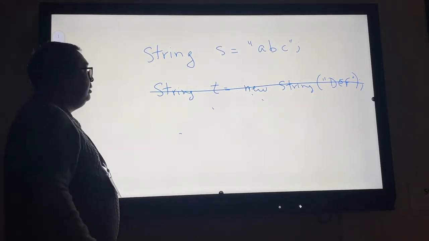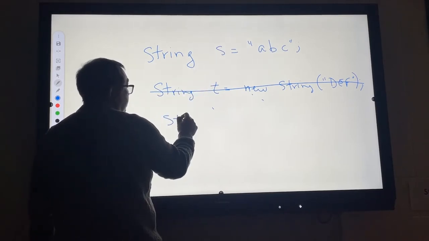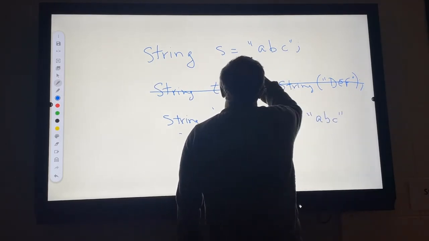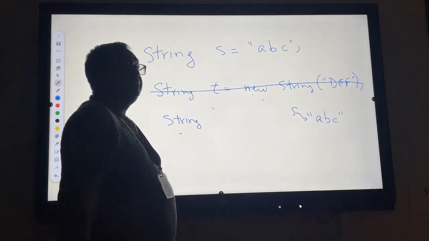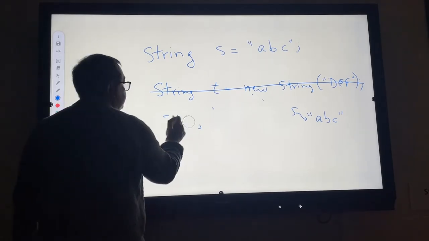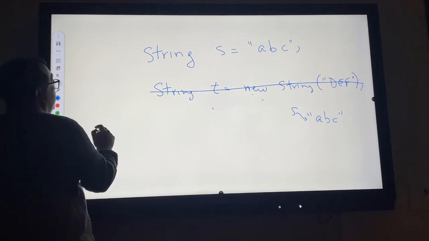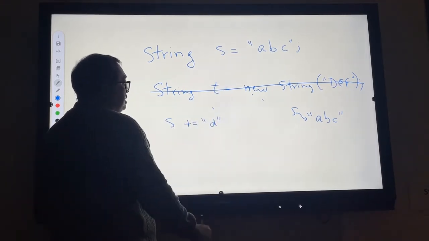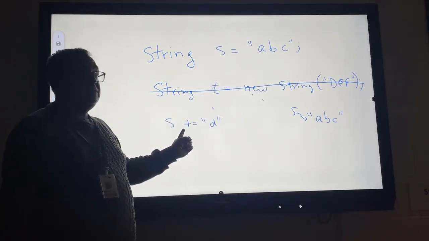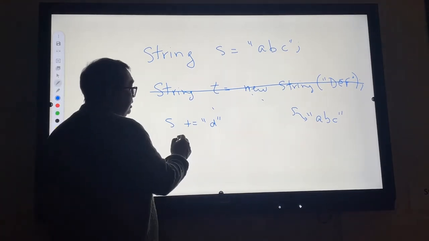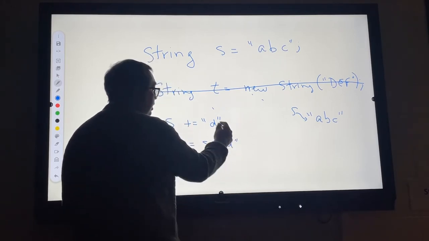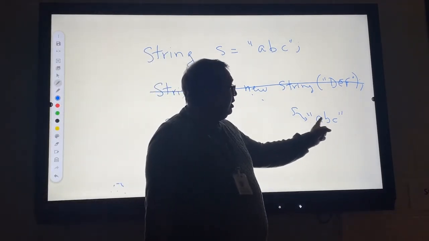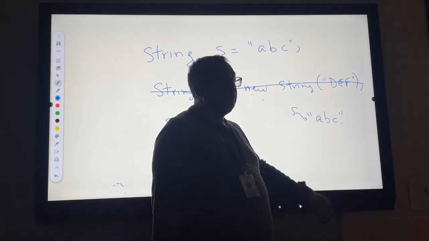Now, here's the really weird part here. If I go, let's say I have that S string. Then I go string. So let's draw what's happening in memory. In memory, there's this ABC string and then there's this S that's pointing to it. And let's just say that I go in here and let's say I go S plus equals the letter D here like that. So what I'm basically changing is I want to change S from saying ABC and I want to change it to say ABCD. Alternatively, instead of doing this, I could have also done S equals S plus the letter D. These two would be the same thing.